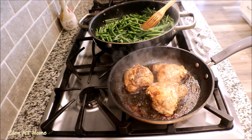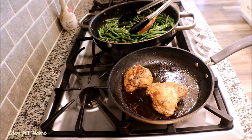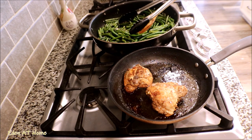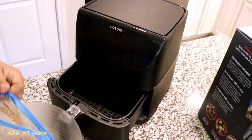Now the food is cooked very well, it's ready to be eaten. You can eat one chicken and a lot of the beans. You can eat a lot of beans, it's okay. It could be like for 3 times.